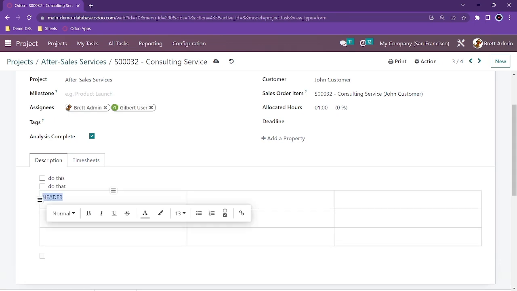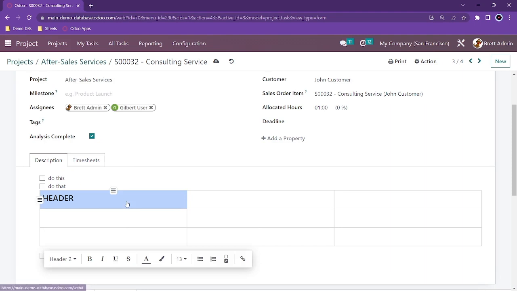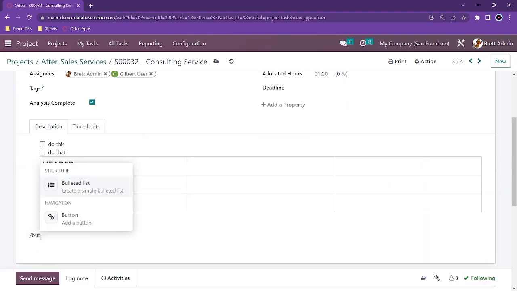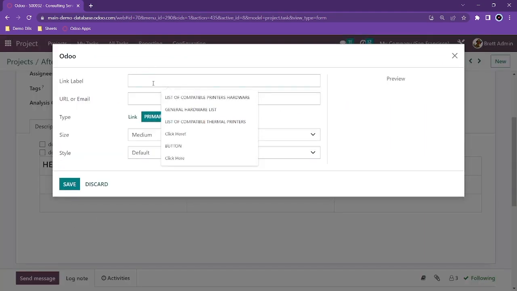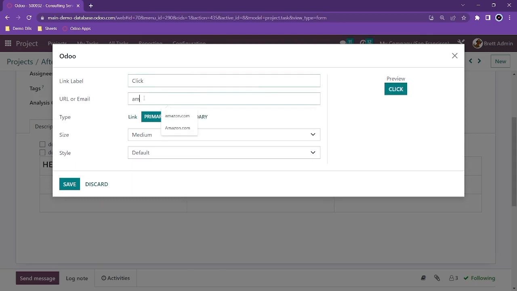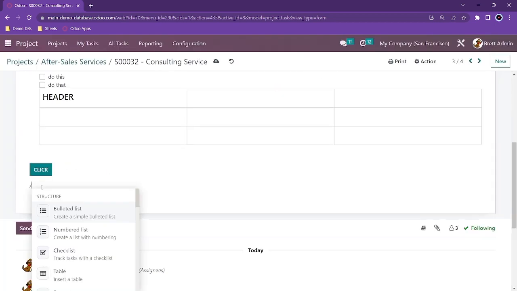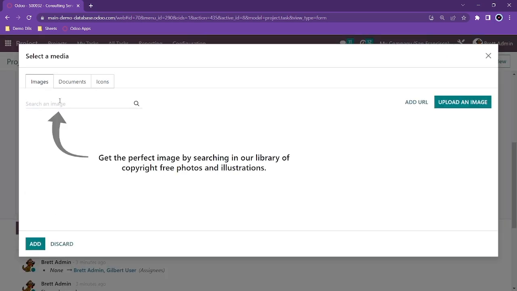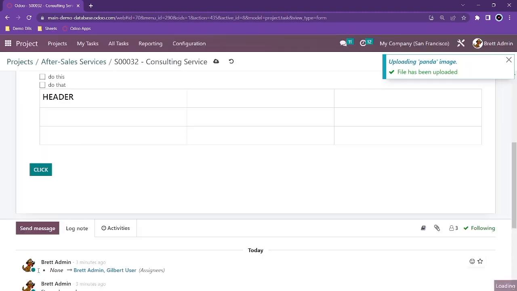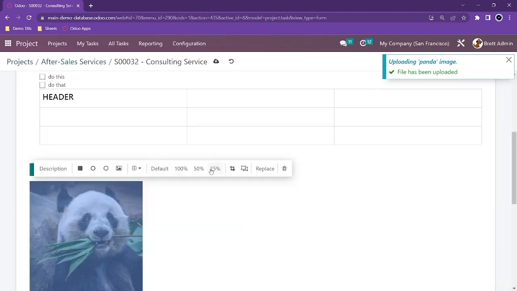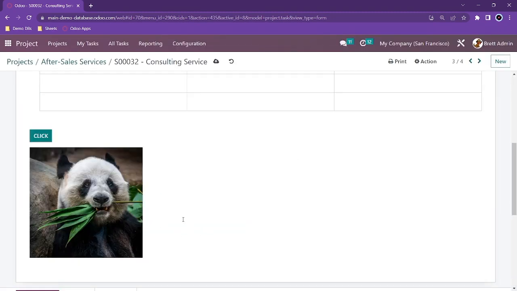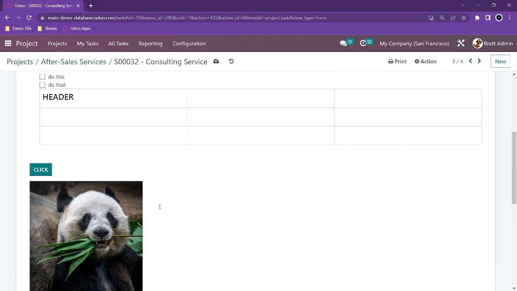or I could add a table with specific headers at the top, or I could add a button that has some sort of a text where you click on it and it'll take you to some sort of specific URL, or even embed an image from a huge internet archive and edit it after. It's honestly pretty fun, but I shouldn't go too overboard since I'm technically billing my client for hours right now.